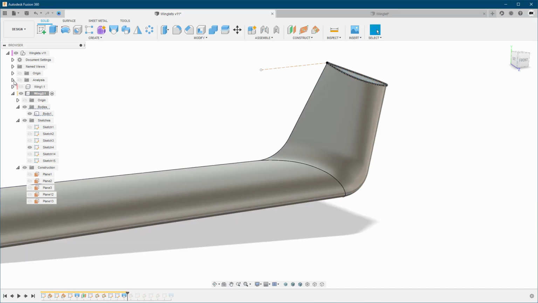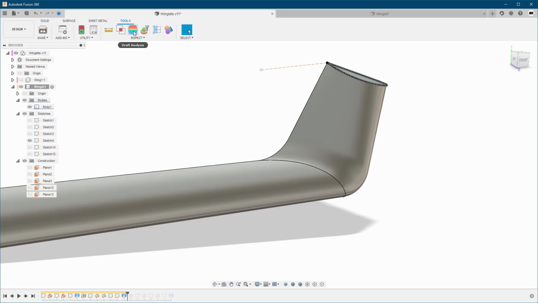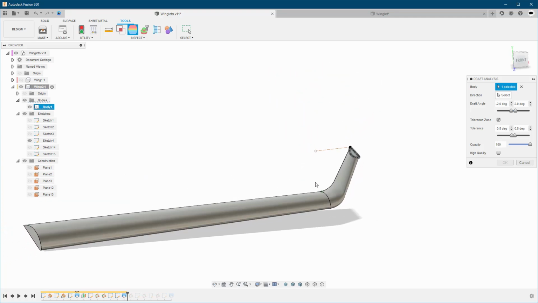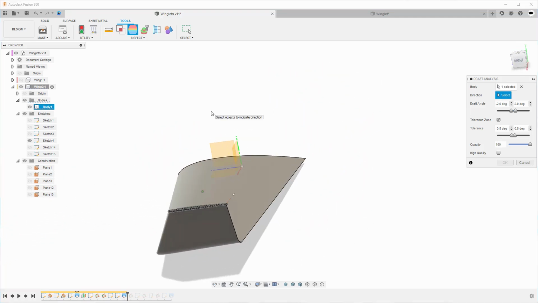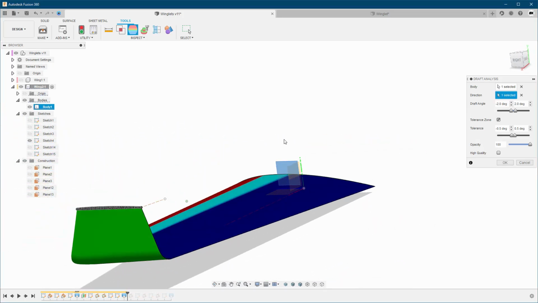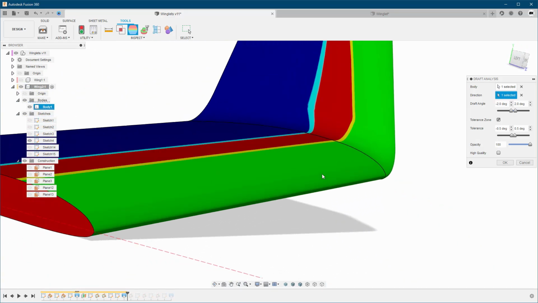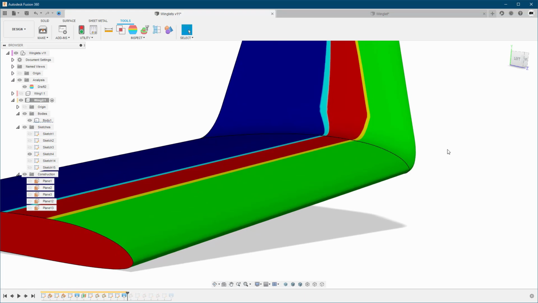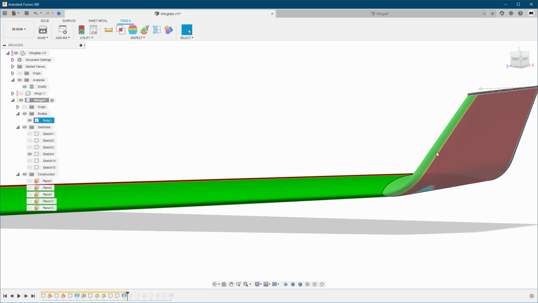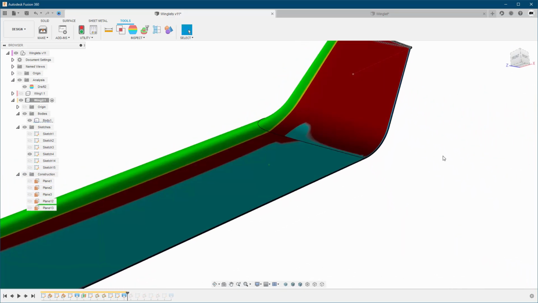So I'm going to delete the analysis that I've created previously. I'm going to delete this one. I can go to a tool and select draft analysis. We're going to select our body, and from here we select the direction. You have different directions, and this one is not so good, but this one looks a little bit better. So basically it looks nice. It's really not that bad, but I want to continue and show you how to have even more control right here and on the back.